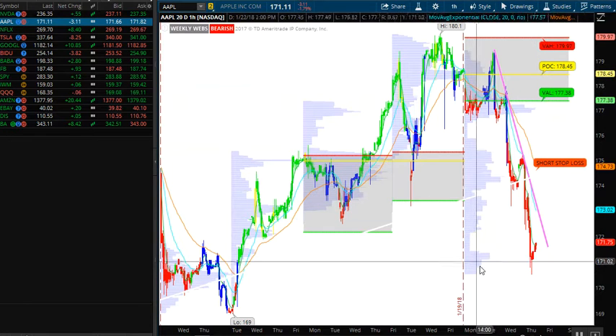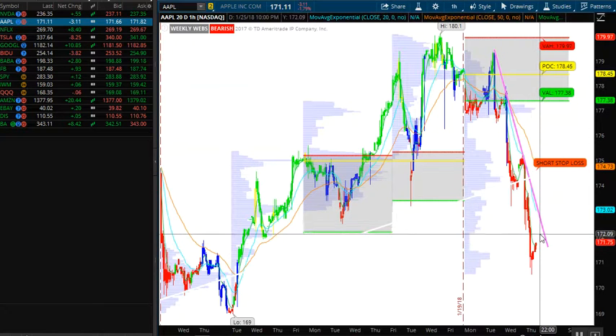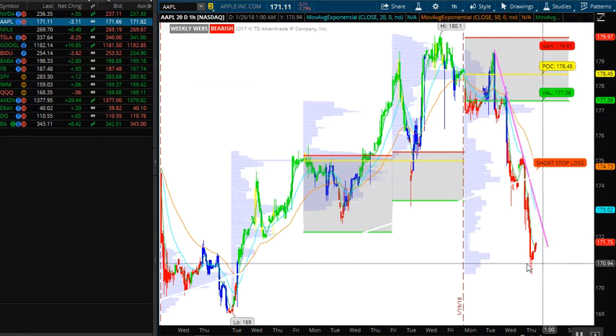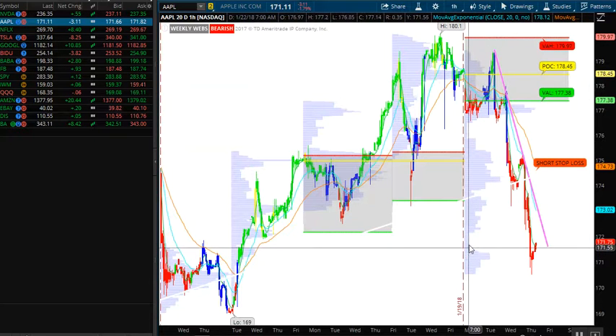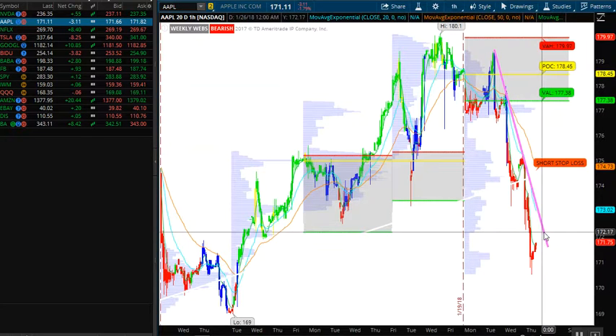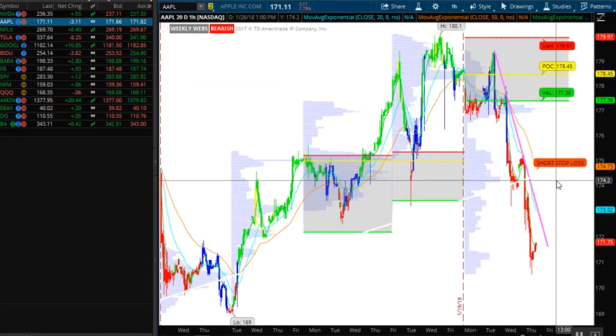What we have down here is a large distribution at the bottom. That suggests to me that we're probably putting in a significant low on Apple. We'll come in tomorrow and see what happens. If the markets are falling apart, we're going to drift lower. But what I'm seeing here, we've got a high volume node. I'm expecting we're going to drift higher in the morning and probably get up around 172, right around the 172 area when the market opens. If not, we've already crossed this downward trend line, so first thing tomorrow morning we're going to bust back above this downward trend line.